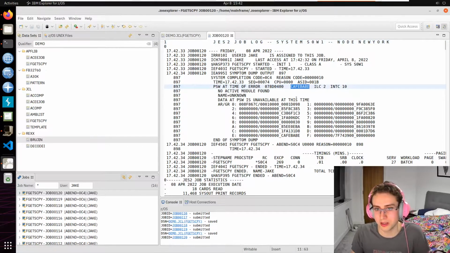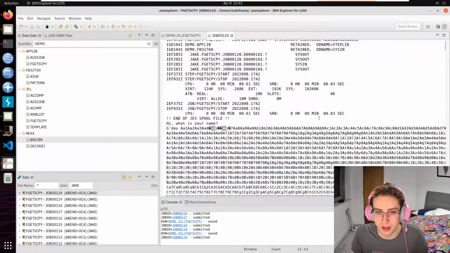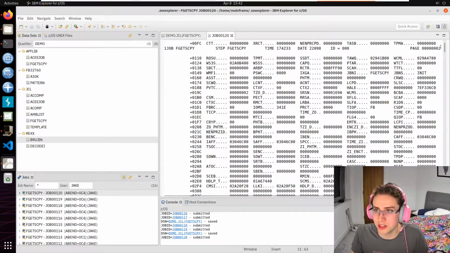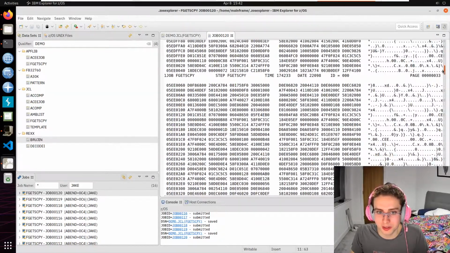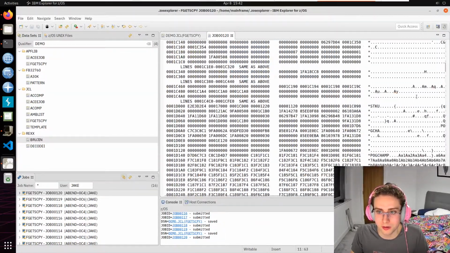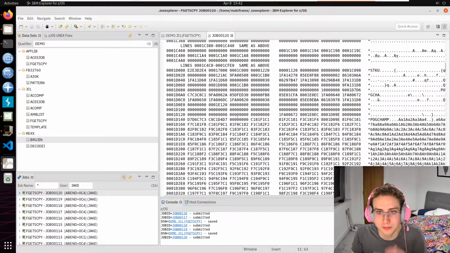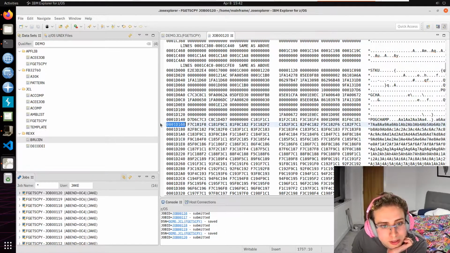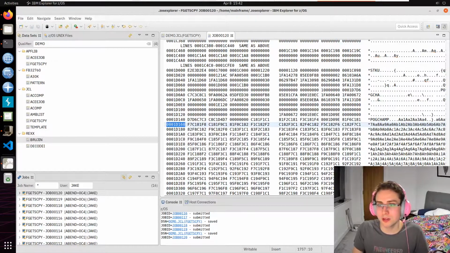And yep, we can see that our PSW has changed to Cafe Babe, so it's a good sign. Let's just actually change it to where we want to change it to. I think this is probably a decent enough address to go to.